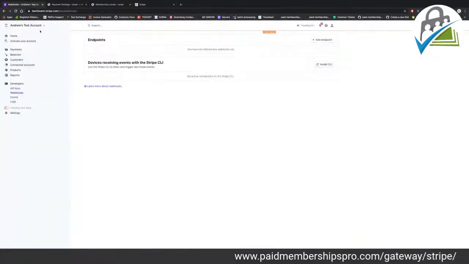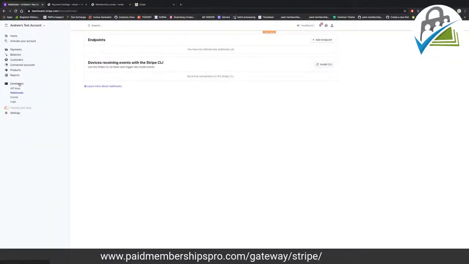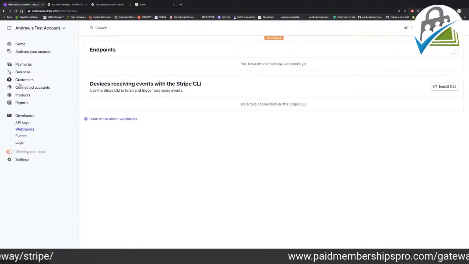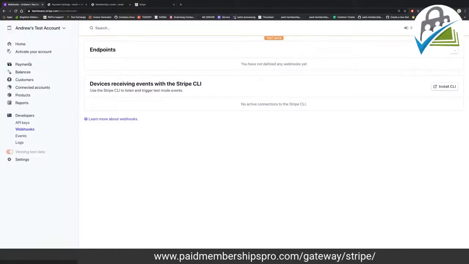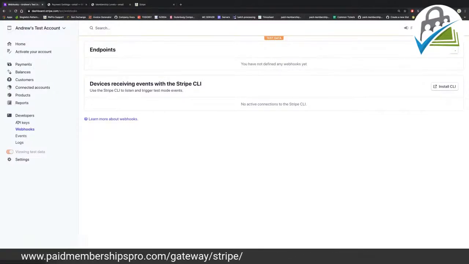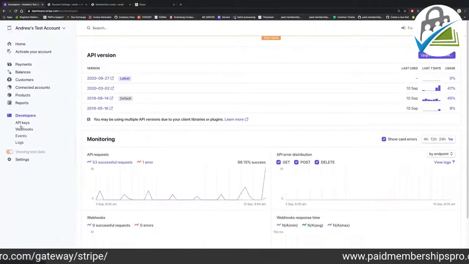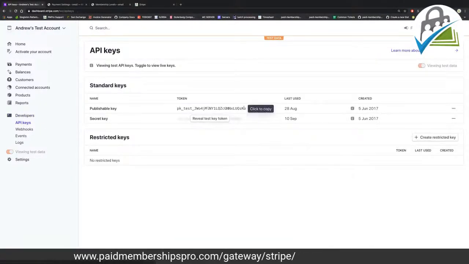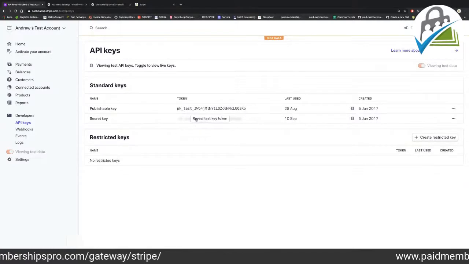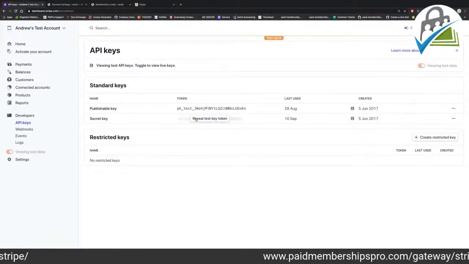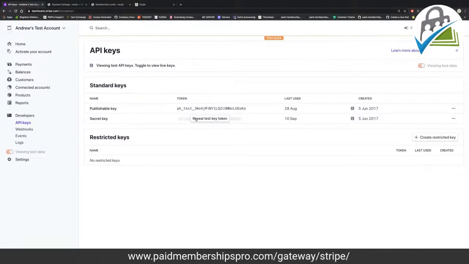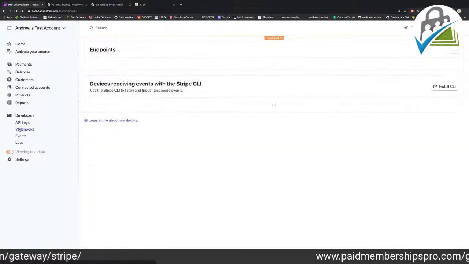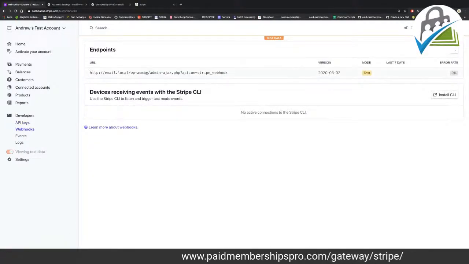If you go over to your Stripe account, you'll go to developers. Let me just zoom in for you. Just to make mention, because we do get asked about it a couple of times, under their developers tab you will notice that it has API keys as well as webhooks. The API keys is where you find the publishable and secret key, as you can see over there. That's how you connect your Stripe account to your Paid Memberships Pro payment gateway settings. And then Andrew was about to show us the webhook section. So if you notice on the previous screen, it said there was no webhook setup or endpoints. This is basically your webhook URLs.